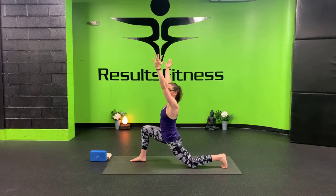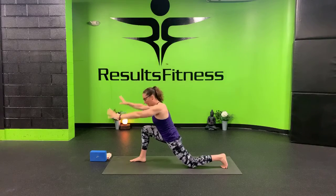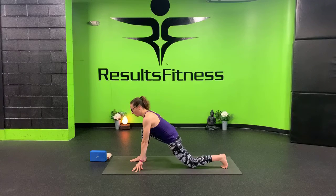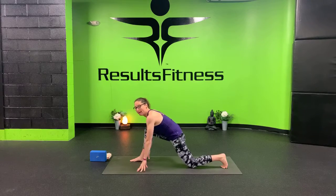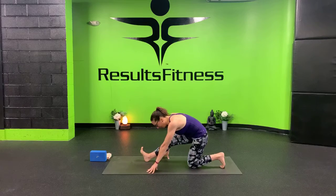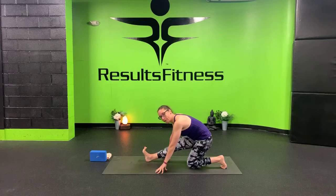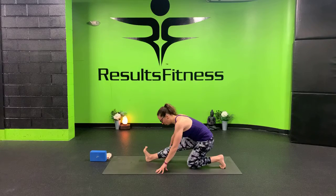Reach both arms high, crane pose. On your exhale, bring your hands to the earth, either side of your front foot. Take a nice deep breath in as you lift your heart and chest. And then on your exhale, sink your bottom down and back towards your left heel as you peel your right toes off the ground for a half Hanuman or a half splits pose. So you're pulling your heart towards your toes, towards your heart, and getting that nice stretch in the back of your right leg and hamstring.